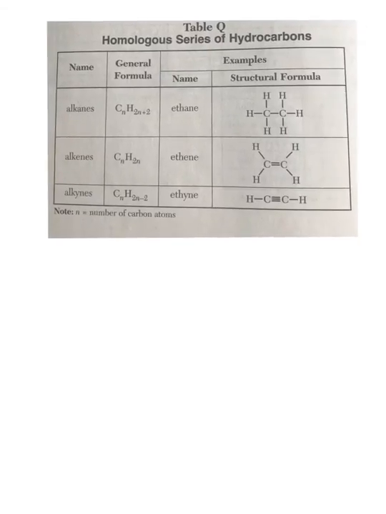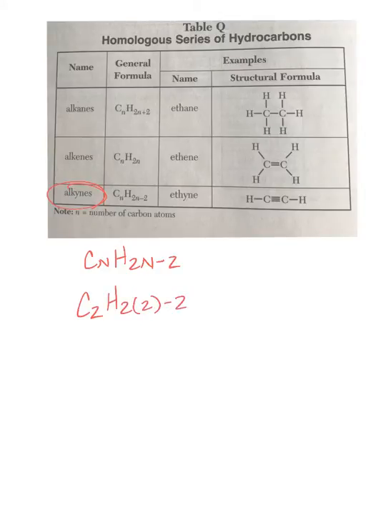All right, then we have the alkynes that follow the same general formula, CnH2n minus 2. So we'll do 2 carbons for the first one, H, 2 times 2 minus 2, so that's C2H. This part is 4 minus 2 is 2. So C2H2 is the first alkyne. C3H, 2 times 3 is 6 minus 2 is 4. C4H, 4 times 2 is 8 minus 2 is 6.